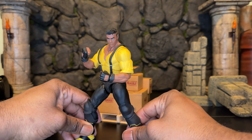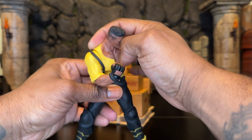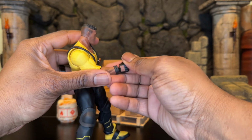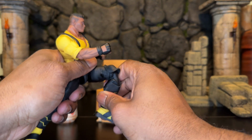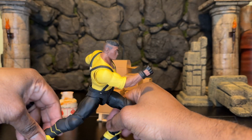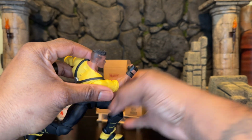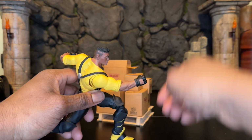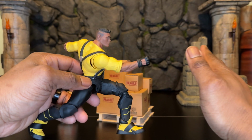So as you can see here, we have a beautiful and nice figure. And if we talk about doing some of his move sets, for instance, that's the reason why I like that he has this really nice ab crunch. Oop, I pulled his arm too far. When we talk about articulation here, my man is prepped and ready to do some of his moves. So even if you're looking at him sideways, my man is coming at you with the straight. It does look really good when you're form fitting for stuff, especially once we get the effect parts on there. So we'll get into that right now.